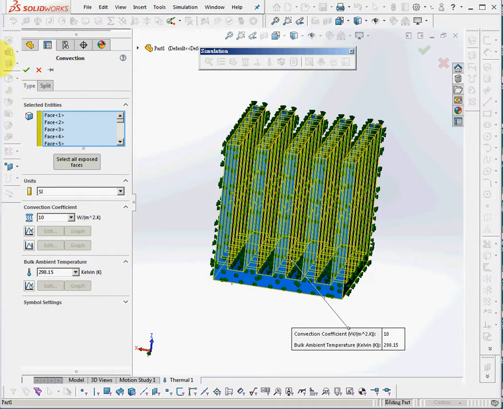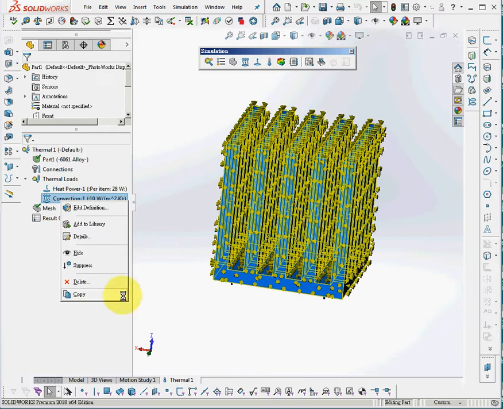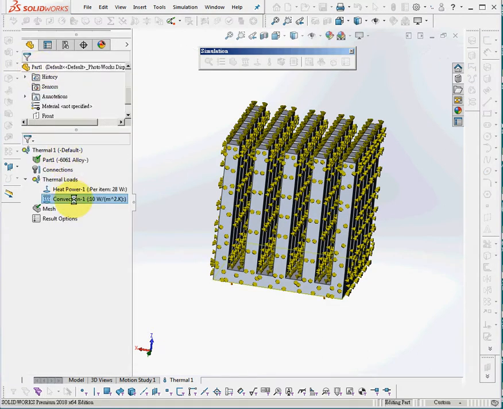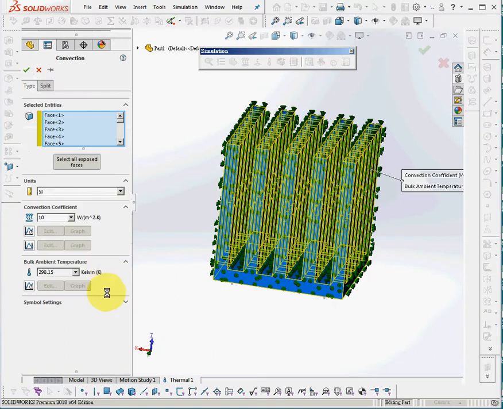And this is the condition for convection. I'll make the icons smaller because they are too large, so I'll make it 20.